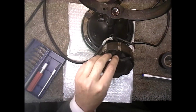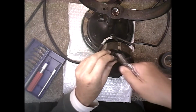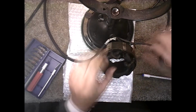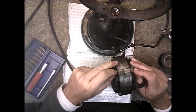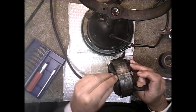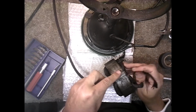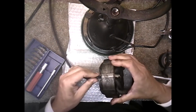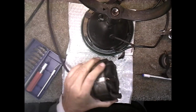Okay, I'm going to cut these head wires right here, leaving plenty of the original stuff till we dig it out and see what's in there. Okay, and we're going to pull that through and feed it through at the same time. Try to get that tape to go through there. Now the wire is going to be stiff, but you see, no, it didn't work. But it got us that far, and we were able to push it the rest of the way. We got it almost all the way through, and that was great.